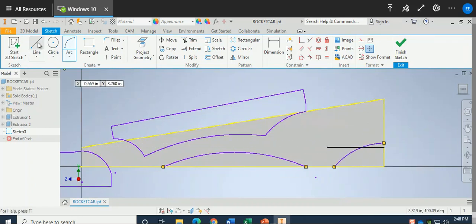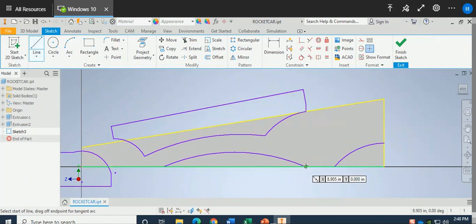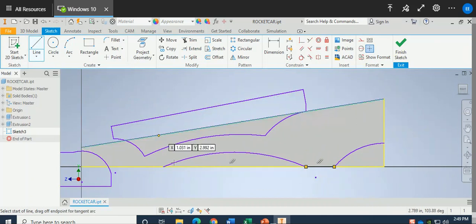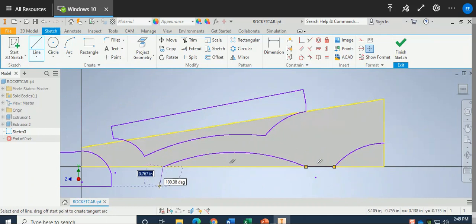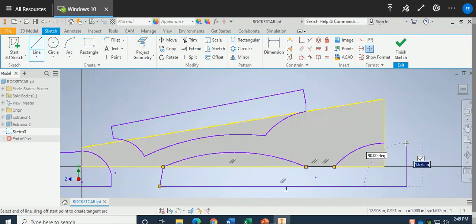Maybe I should draw a line in between. That will definitely help to close the loop. Okay. And another line command from here, perhaps down here, and go like this, perhaps here, and go back to here.